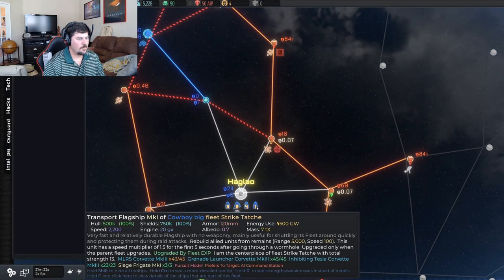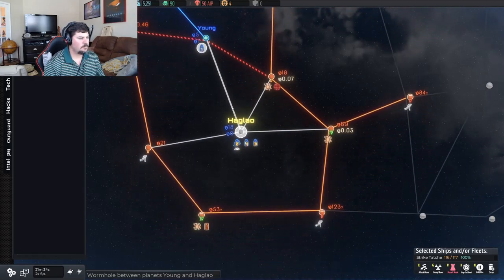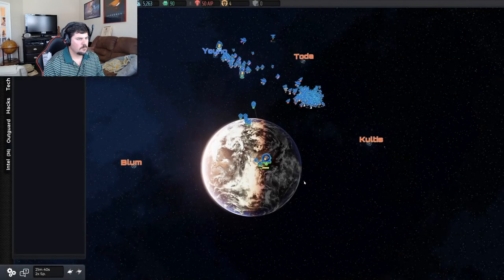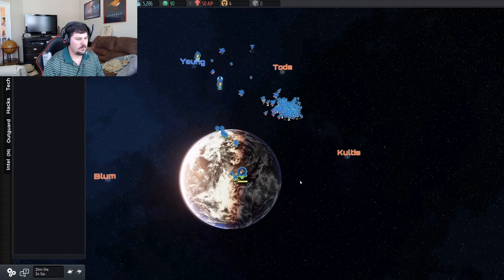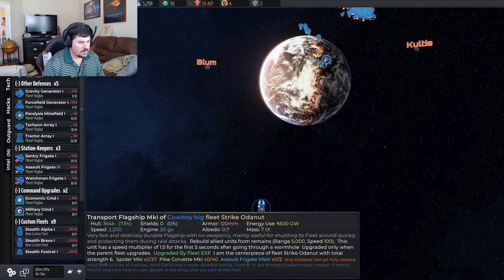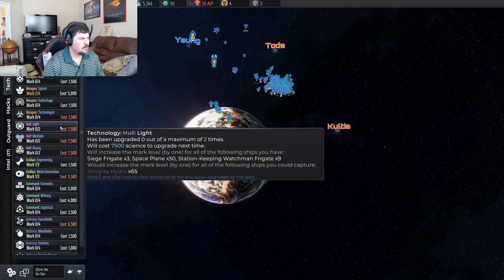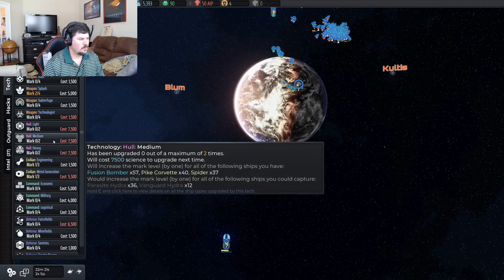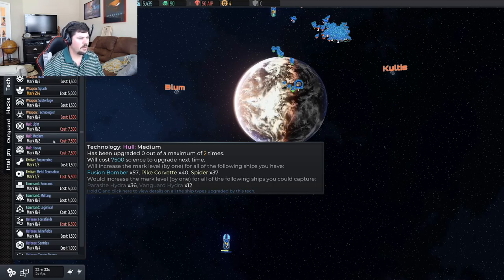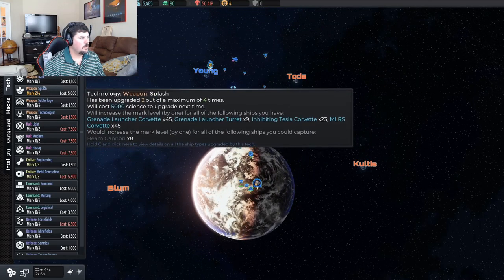Let's get one of you. Yes, I keep forgetting to load and unload. I'll get it down though. I'll catch on. That's just the spiders, right? Yeah, that's what I'm gonna do. This one. Oh yeah, fusion bomber, pike corvette, and spiders right here. Cool. That's what we want. Alright, so get that up now.